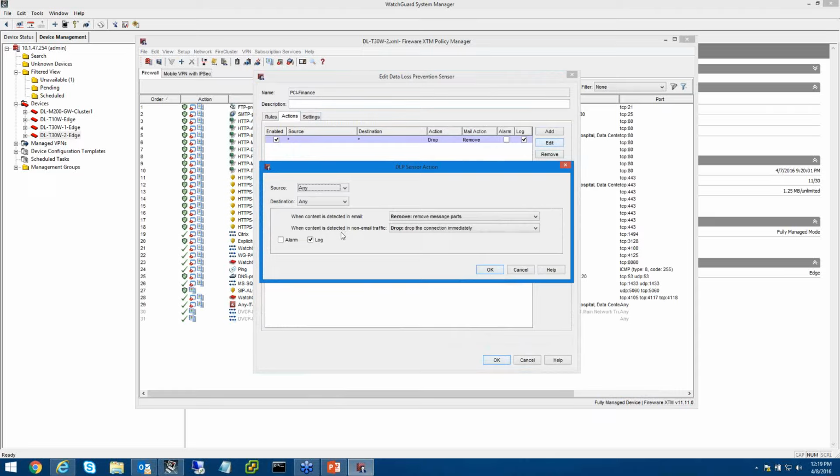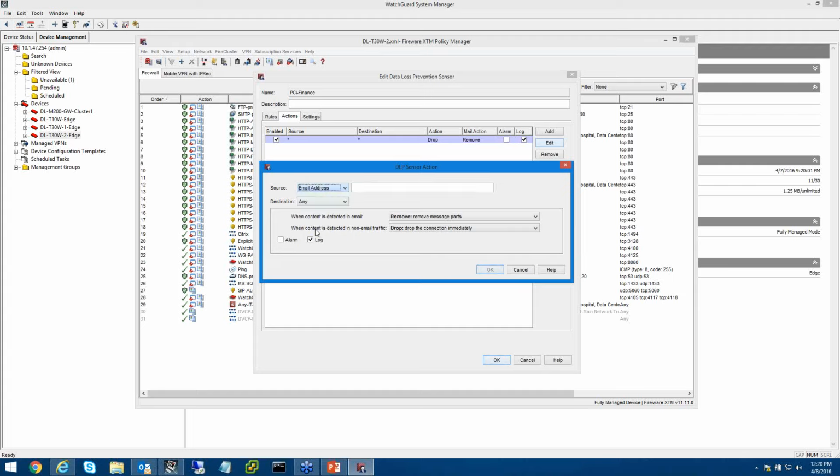On the other action, on the non-mail action, it drops it, and we can set our sources. So for this particular policy, we've defined where traffic is coming from and where it's going to. Traffic could be coming from anyone that's authenticated to the finance group, and it will be going to the external connection. So we don't really need to define anything in here.